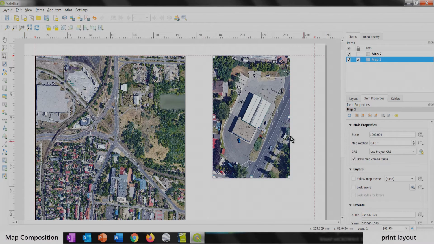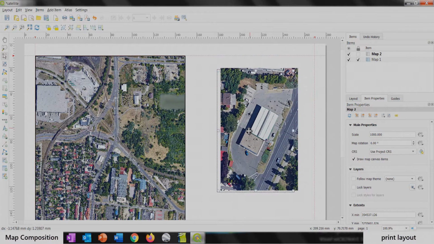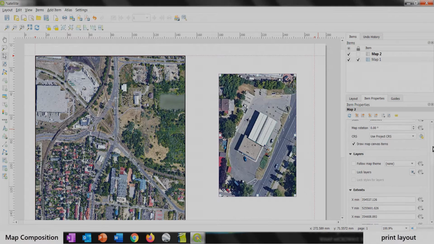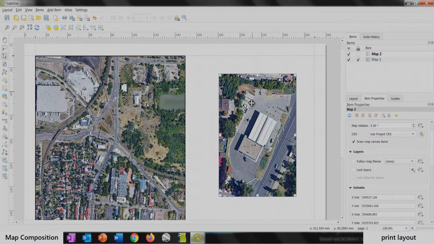Then I'm going to move the frame of the map over here, and I'm going to add the coordinates. To add the coordinates, we are going to do it just for the zoom area because it's the one we are going to focus on, not the general one. This one is going to be just for a view.